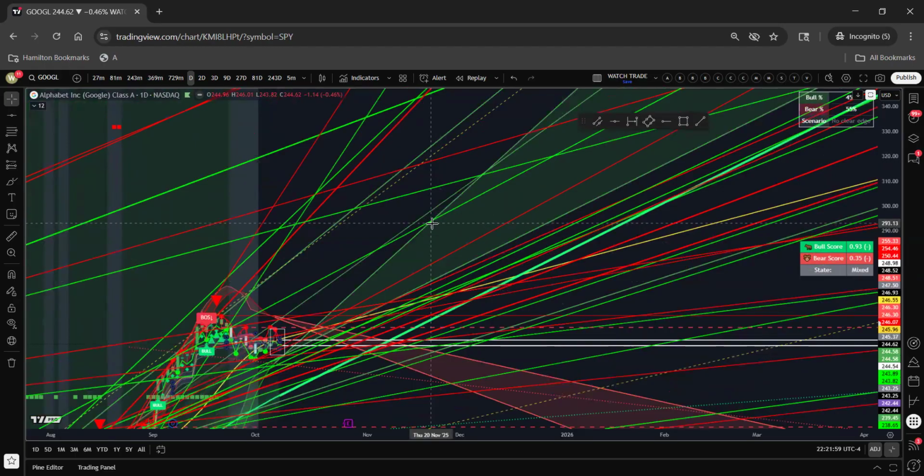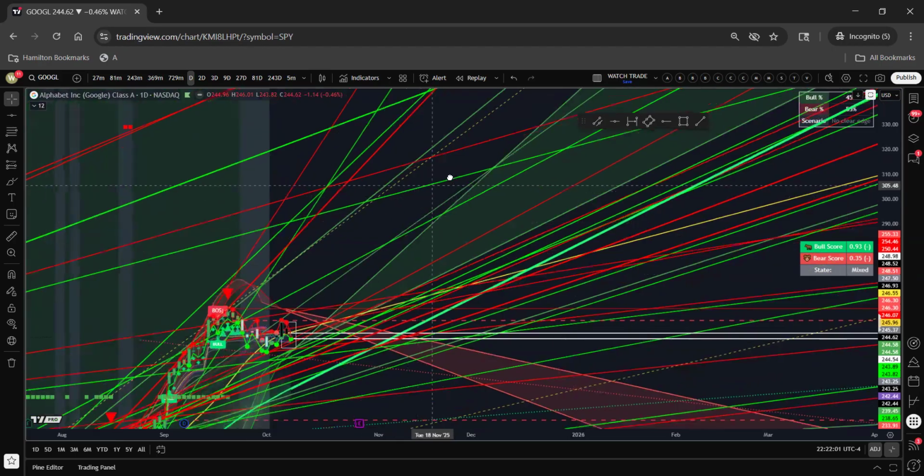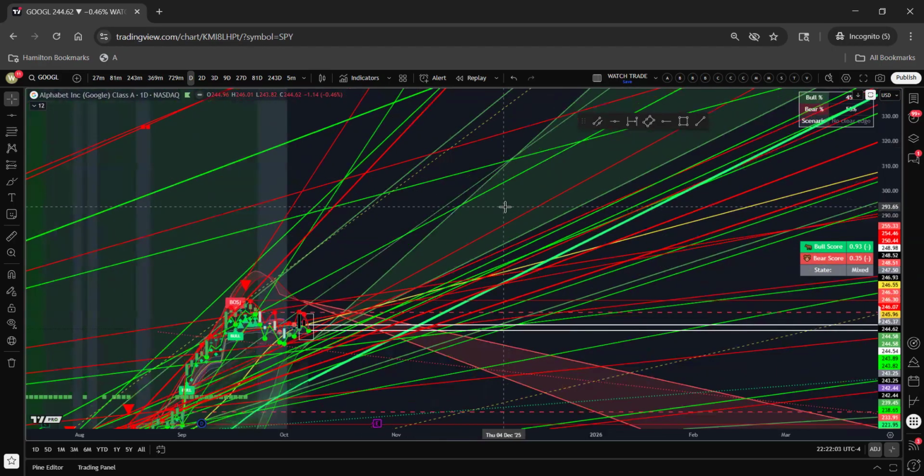And I have, this is another Google, sorry, Google, I apologize. Google, Amazon, please, I apologize, but whatever ticker's on the chart, Google's going to hit 294. Thank you for correcting me.